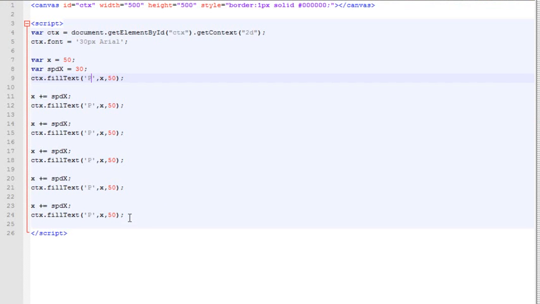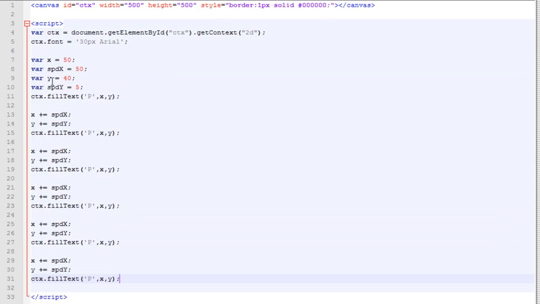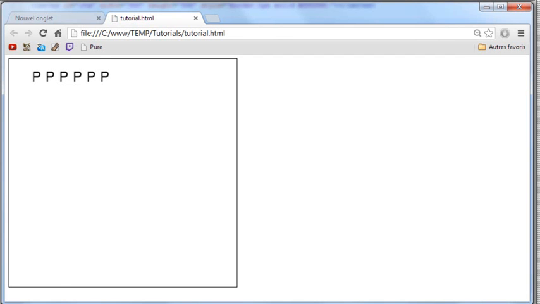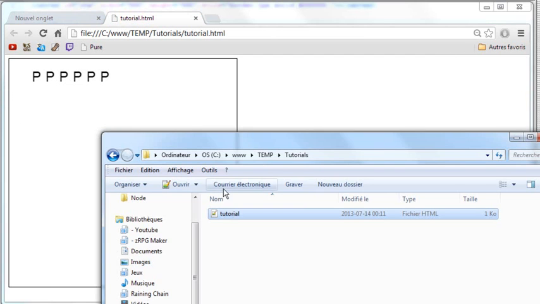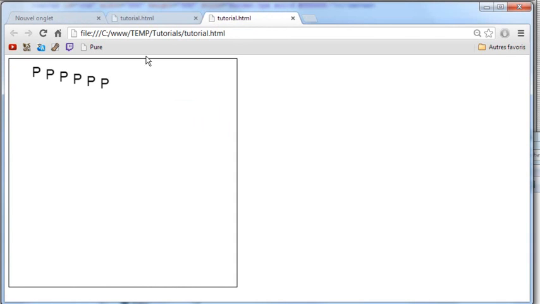So now what I will do is add the y component. So now it's only in the x, and now I'll add the y. So this time it's not really a big change, only adding the y and increasing the y by speed y. So the y will start at 50, and every time it will increase by 5. So if we check out how this looks, actually this was 30 at the beginning. So instead of having them all straight up, they should go down a little bit like this. So don't forget that with Canvas, this is the 0, 0, and when the y increases, it goes down. So it's not like regular math.